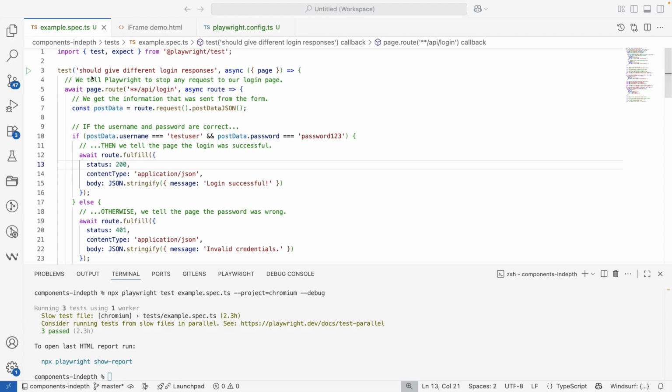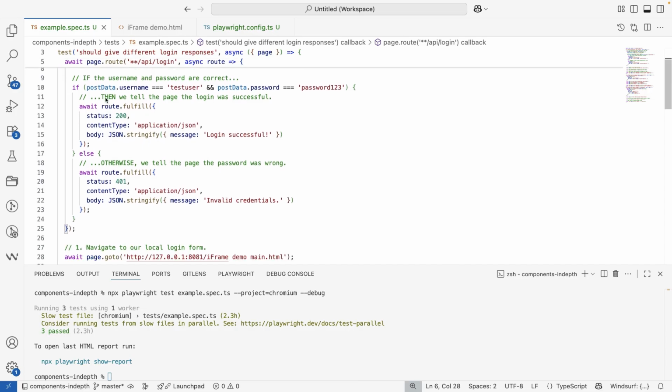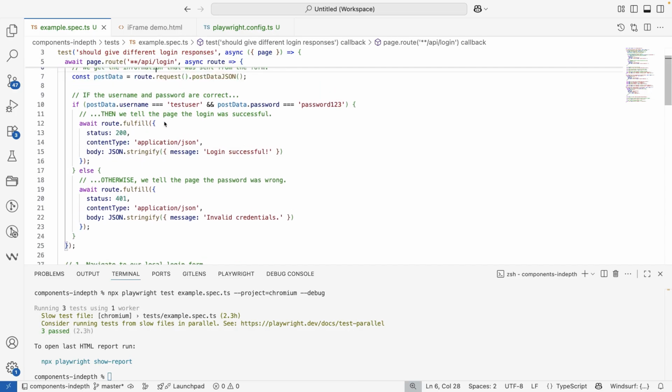Here you have the Playwright test, and you can see the route to the login we are mocking. Whenever we hit the submit button in the login page, it's going to call the API login, and we are going to intercept that and then conditionally give the response. Let's say give this response when the username is test user and the password is password123.